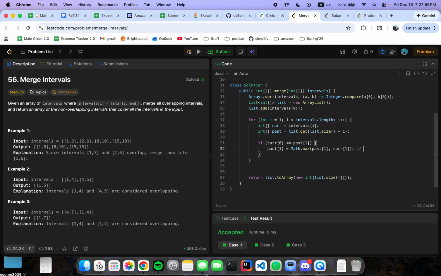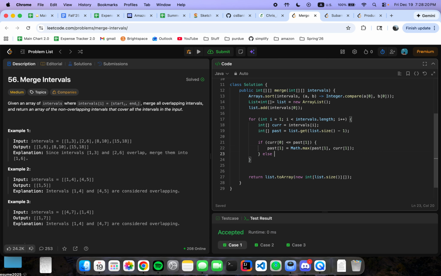For example, if we have this 2, we are comparing, because 2 is smaller than 3, the past's second index would now become 6, resulting in the pair 1 to 6. Does that make sense? It was pretty straightforward.